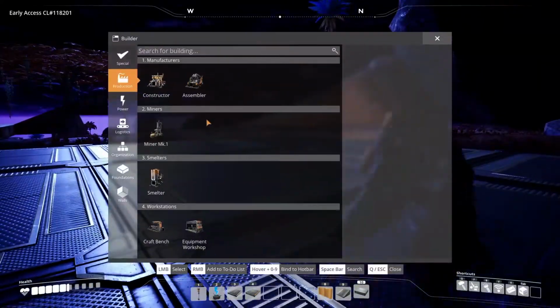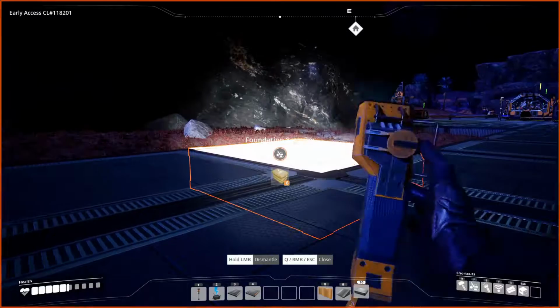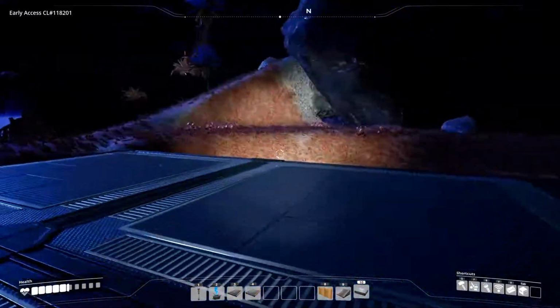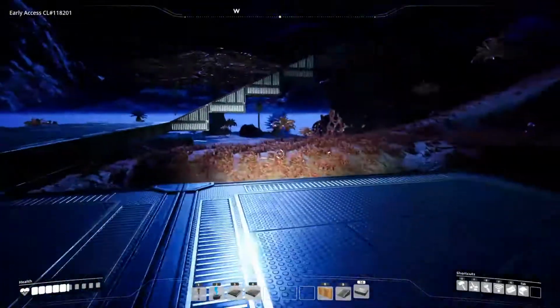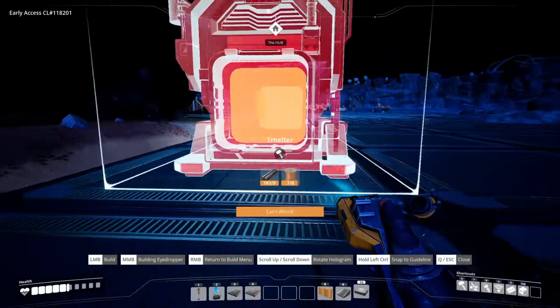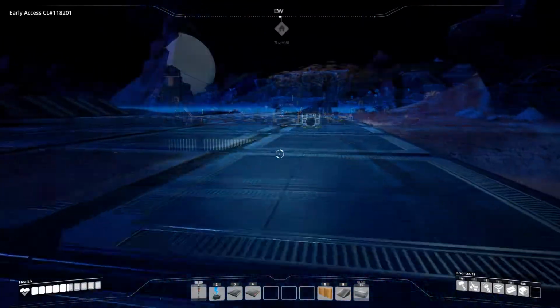So let's go ahead and just start putting that down. Let me see how much room I need here. I could probably just go ahead and delete these. And we'll just make it right here since all that lines up. So we'll start it right here. Well, I need some wire first. Let me go grab some wire.